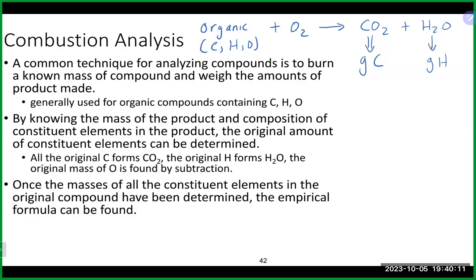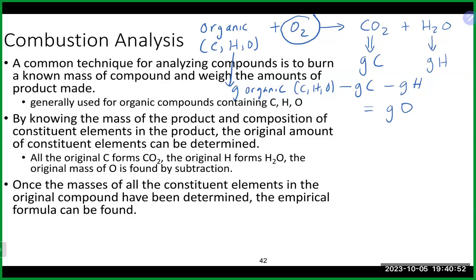I cannot use the CO2 or the water directly to figure it out, because part of the reaction is adding oxygen, right? So some of the oxygen that ends up in the CO2 and the water came from the O2 and not the organic compound that had the oxygen. But what we do know at this point is usually you will know the grams of the organic compound you started with, which contains carbon, hydrogen, and oxygen. So you can figure out the grams of carbon and subtract it, and you can also subtract the grams of hydrogen from that, and that will then tell you the grams of oxygen that was in your original compound.